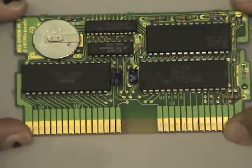We'll fix the pins inside here. We'll also look at some other common issues and problems inside the NES, and I'll show you some tips and techniques on how to get this thing working as if it just rolled right out of the factory. Alrighty, as promised, here's the inside of Legend of Zelda.